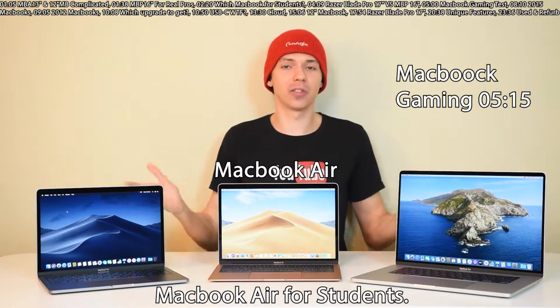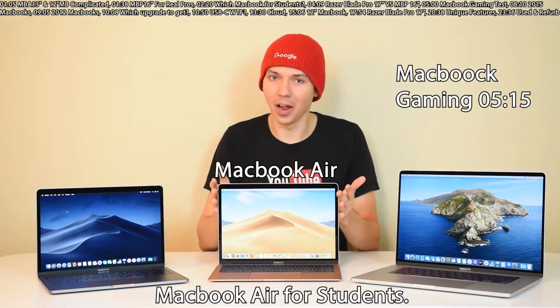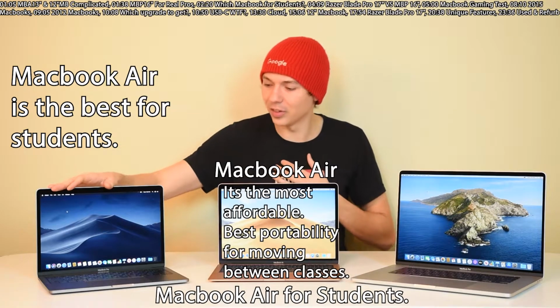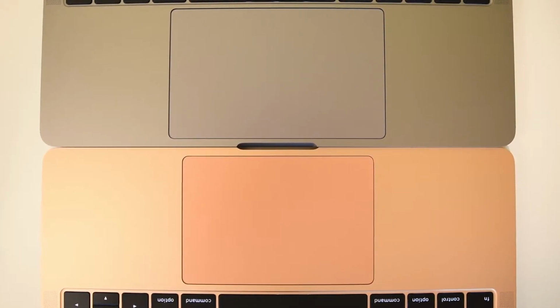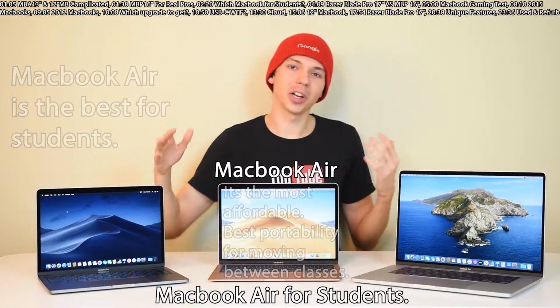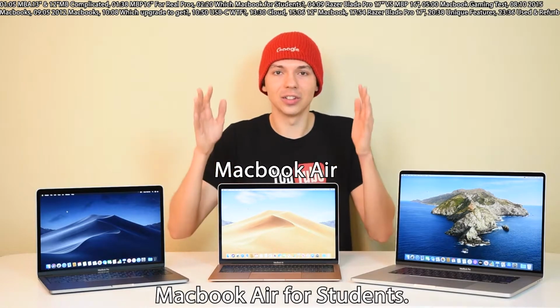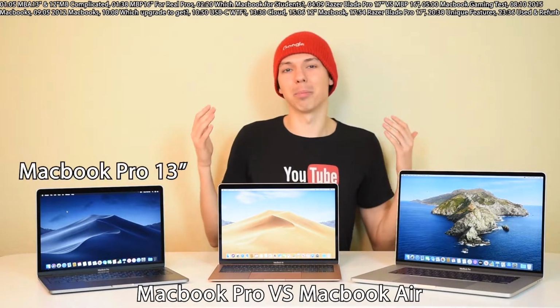Which MacBook should you get if you're a student? Well, students don't have a lot of money, so probably the Air. If you've got a little bit more money, go for the Pro because you're going to get extra ports on this. You're going to get a slightly bigger trackpad, and it's just going to last you a little bit longer. But if you are more modest, you need a computer, but mostly just for internet, mostly just for browsing, get the 13-inch Air. The 13-inch MacBook Pro is kind of the bread and butter.